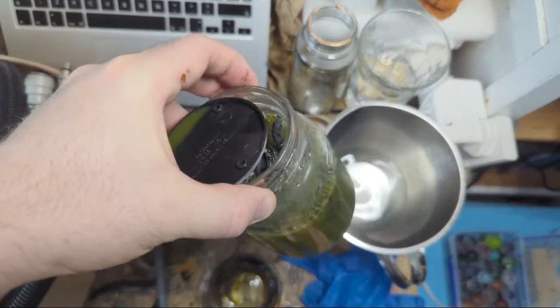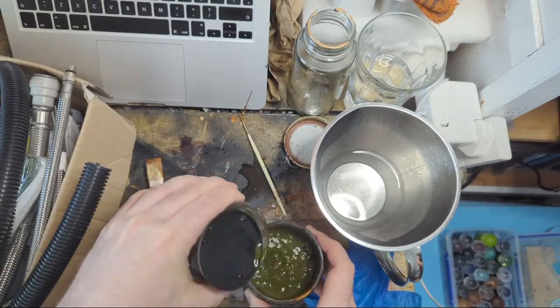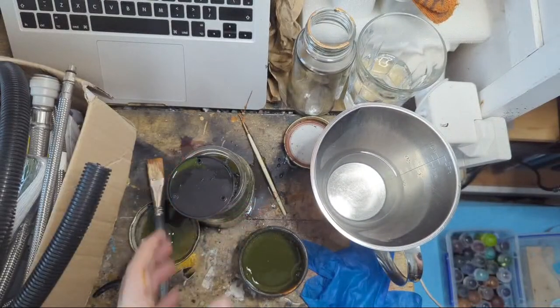Nice. Is that too completely opaque so you won't be able to see through it? Maybe. Pour a little tiny bit out. Delicious. Okay, so that is fun.